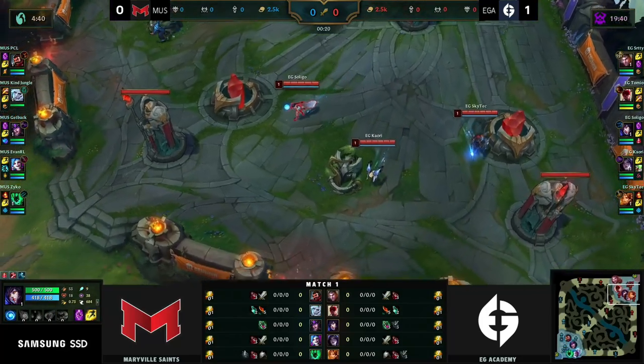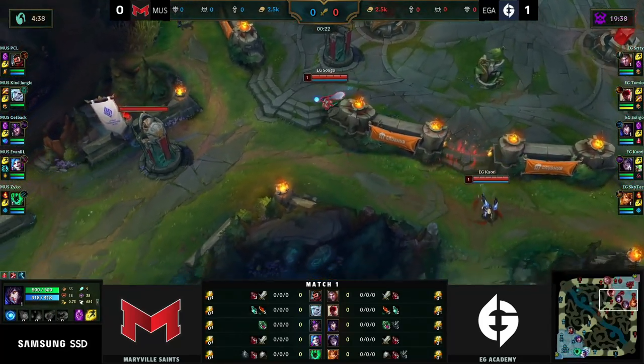So we will see how the rest of the game goes, but we are going to be loading in the Rift here in just a moment, and Evil Geniuses looking to cement their ticket to be able to play up against Cloud9 the next round.